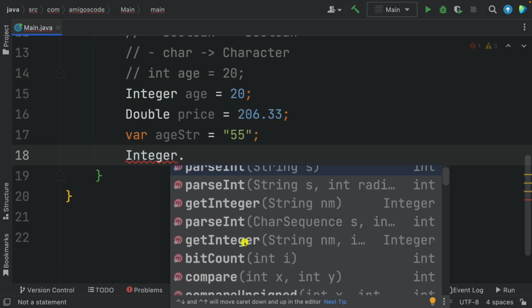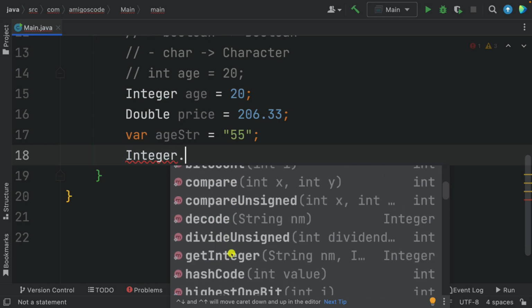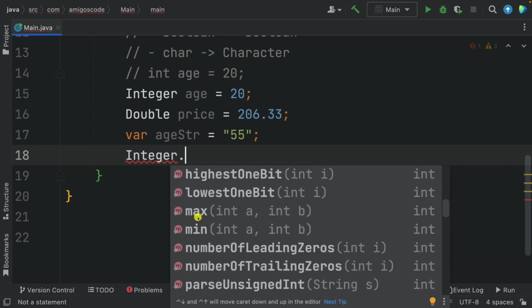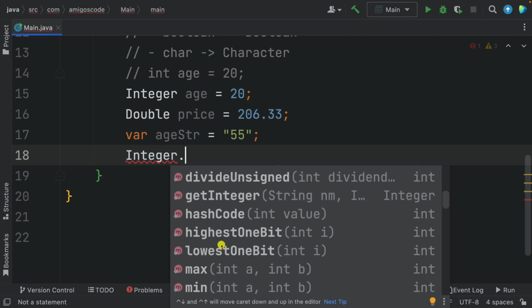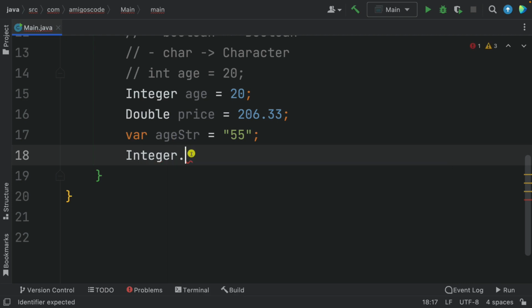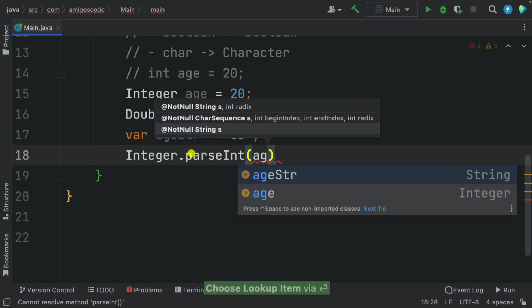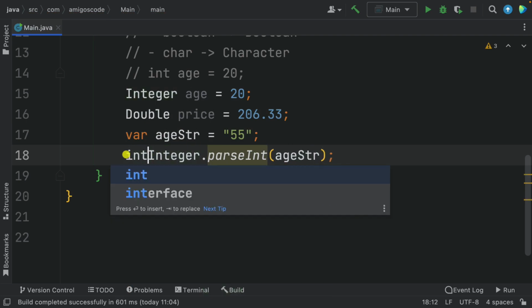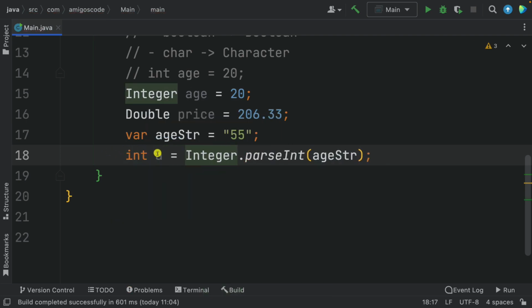You've got a bunch of other methods. You can compare, decode, divide, get integers, min, max of numbers here. I'll show you these in a second. But here, if I say parseInt and then pass ageStr, I'm going to say int age for the result. You can see that we went from a string to an integer.